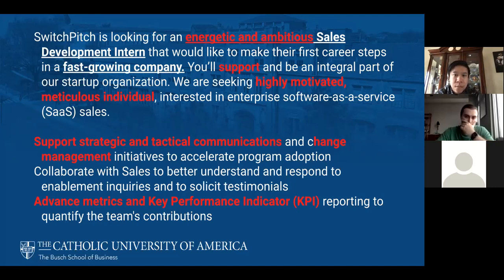In your resume, you want to have quantitative examples. So, whatever you were doing, how did you increase it? By what numbers? It sounds like these people really like numbers, and they really like initiative, energetic, ambitious. So it's a different type of position, different type of culture probably at this company. The job description shows you, one, what it's like to work there, but also what kind of language I should use to stand out and make it look like I did my homework so that I can get a phone screening and then hopefully the internship.